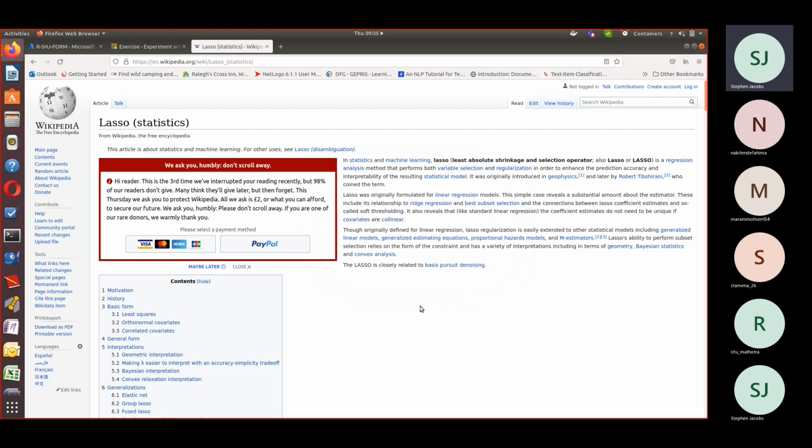It was initially introduced in geophysics and later by Tibshirani, who coined the term. A simple case reveals a substantial amount about the estimator. These include a relationship to ridge. We can talk about ridge regression in a moment.